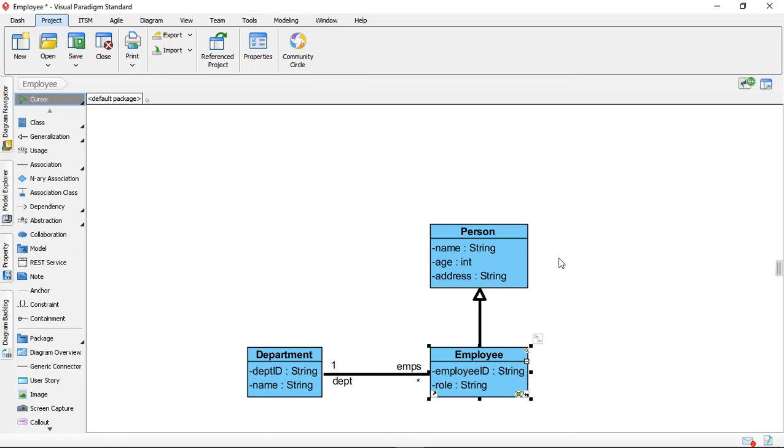And in this person class, there are three attributes, and these two, name and address, are the type of string. String starts with an uppercase S. And age is a variable for the person, and this is a type of integer.